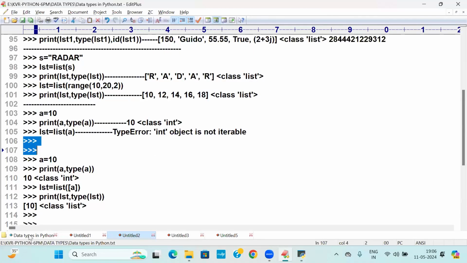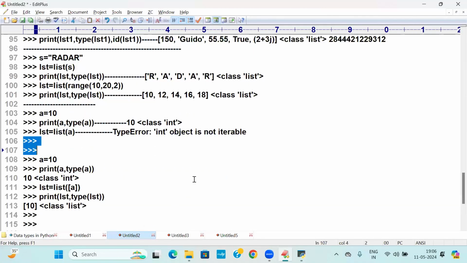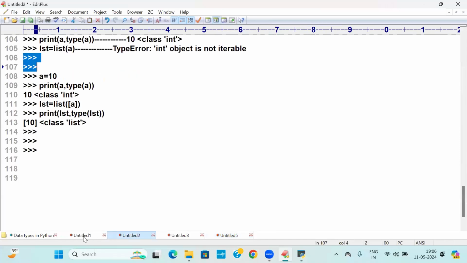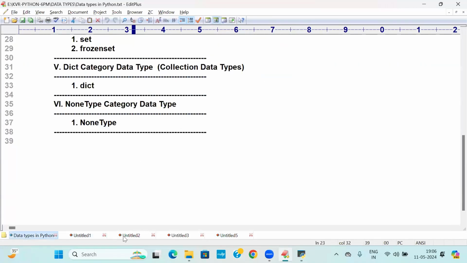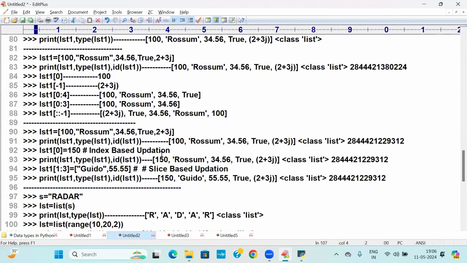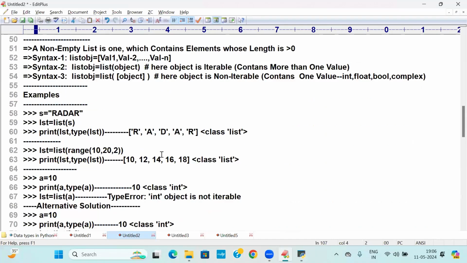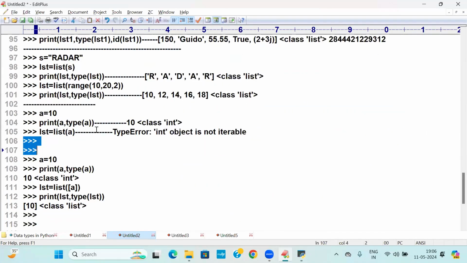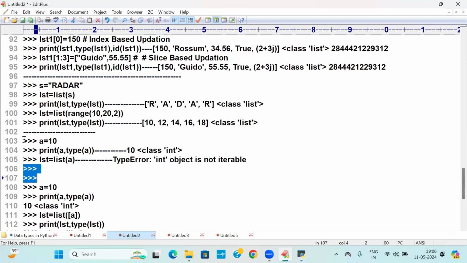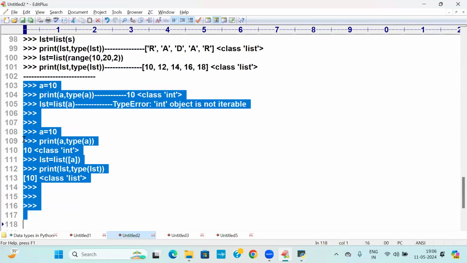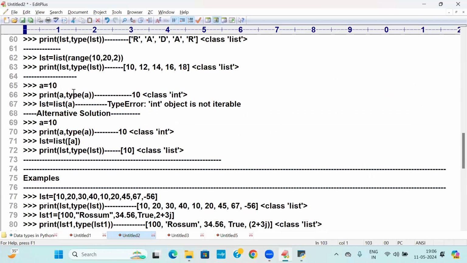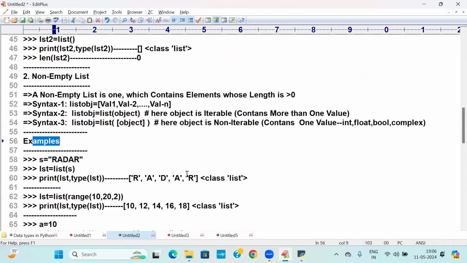So I wrote an alternative solution also. In this place only I wrote it, no problem. Those examples I wrote already. You need not write these examples specially, correct? I mentioned already, under this non-empty list only.